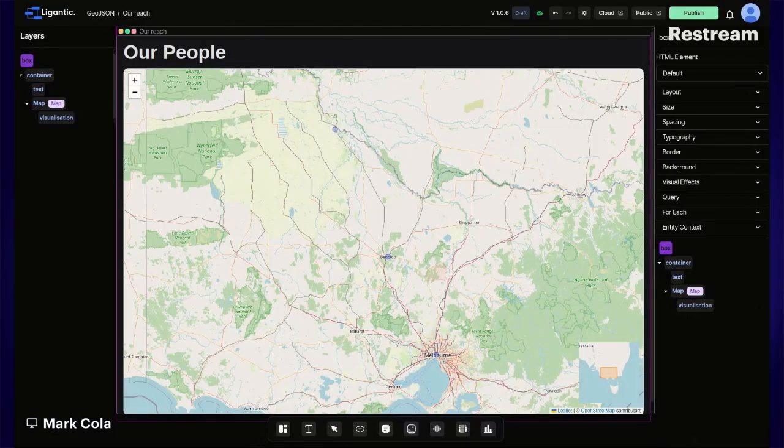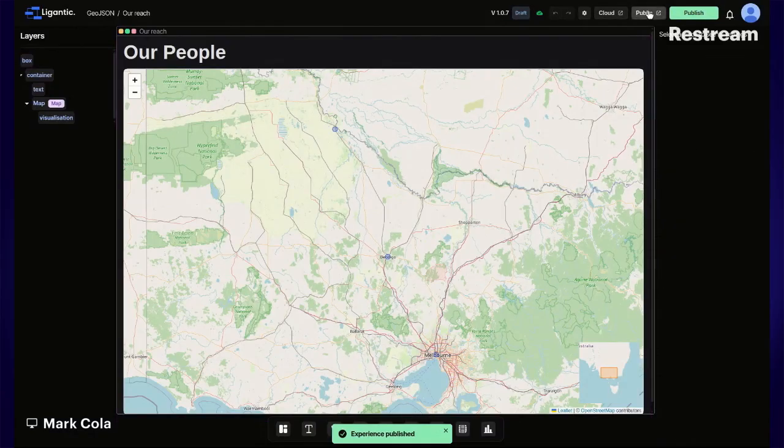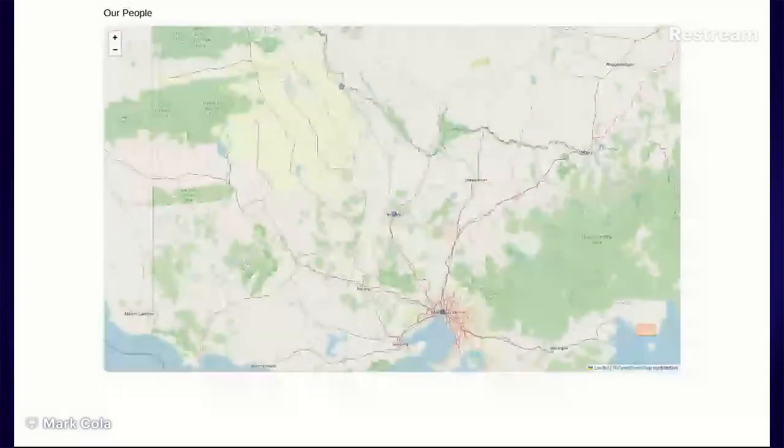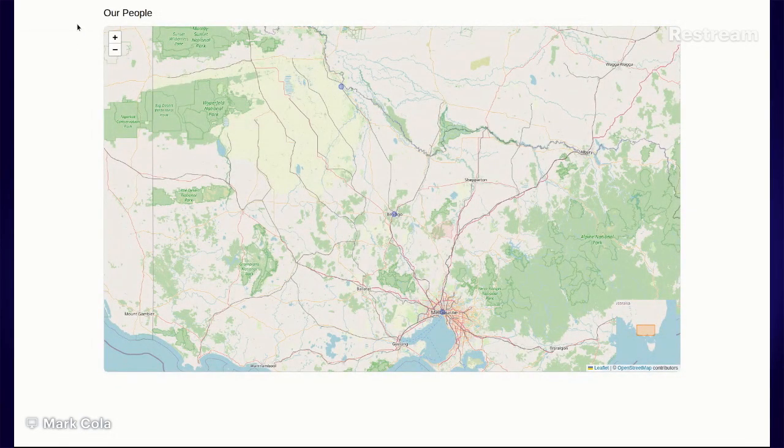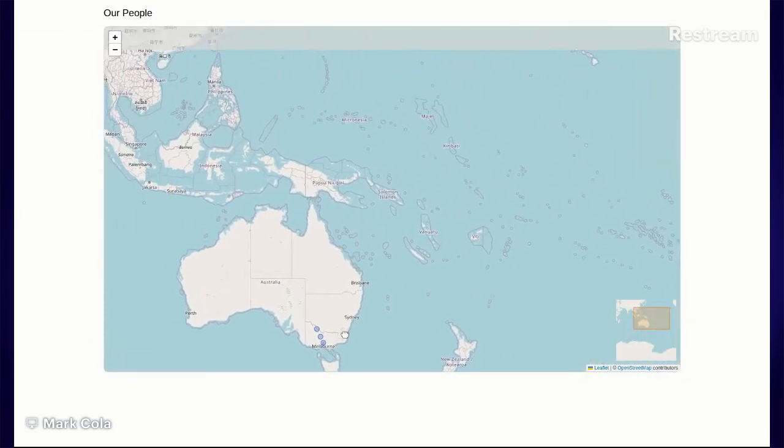Brilliant. And so again, using the built-in elements of our experience designer here, you can go in and preview this or publish this live. Yeah, that's right. So that's just hitting this publish button here, and then we could jump over to see the public or the cloud URL for this one. So if I share that, you can see we're now in the actual experience itself, and we're able to see all of that data. We can sort of zoom out and zoom around.